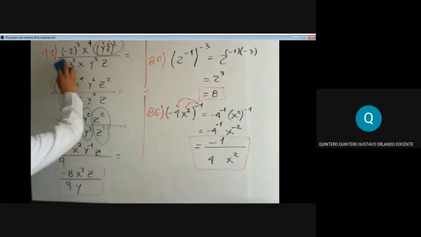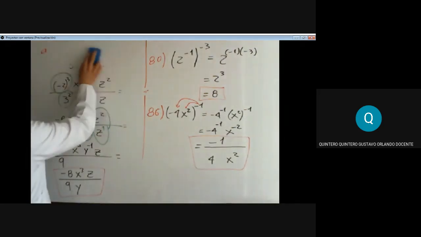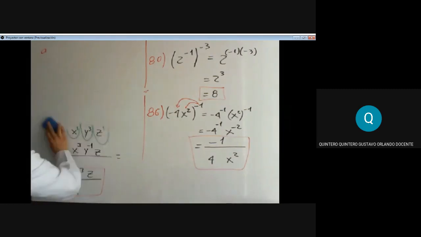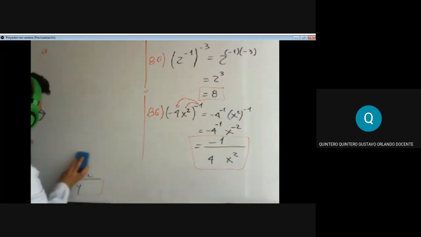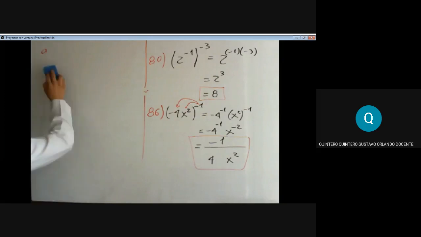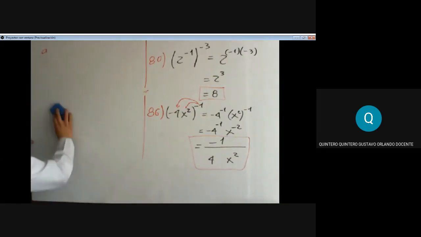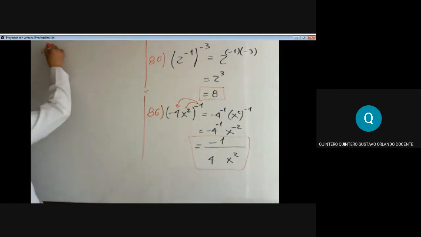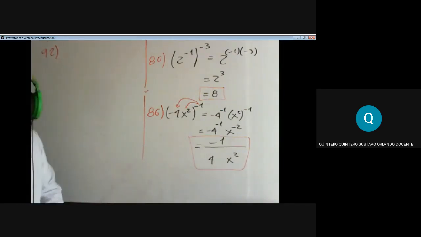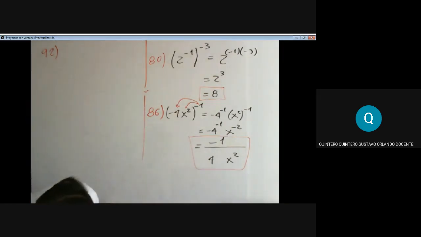All right, 92 coming up right away. Since this is right after the 91, I'm assuming 92 looks awful because it might be really long. But remember, these exercises are easy. All you need to do is follow the steps, follow the procedures, all right? All right, 92. Let me take a look at the question.